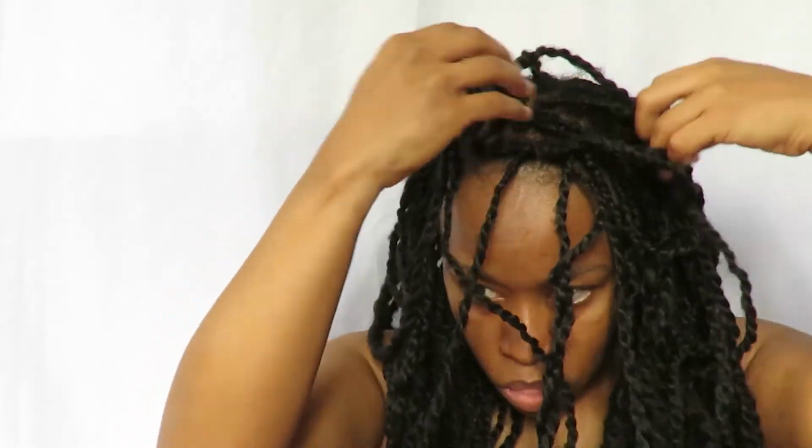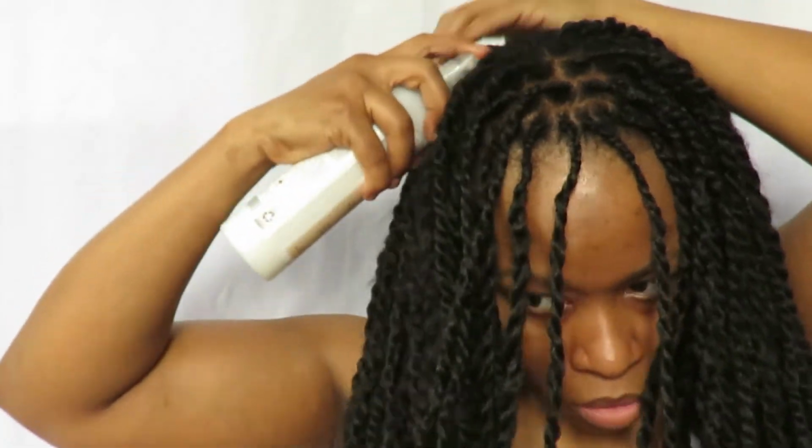So now that this is the last braid, guys, I have everything done. It's finished. All my new braids are in. What I'm gonna do is add some moisturizer all over my scalp. So what I'm gonna go ahead is use my Shea Moisture Daily Leave-In, and this is the coconut one.